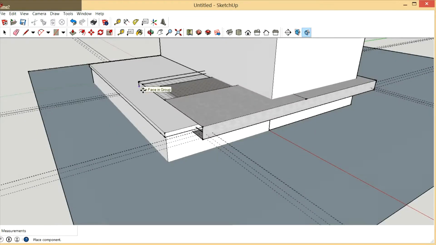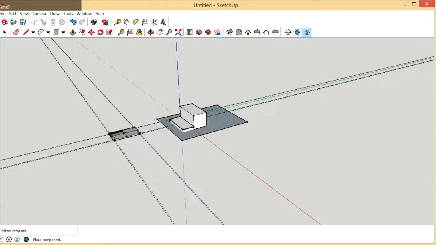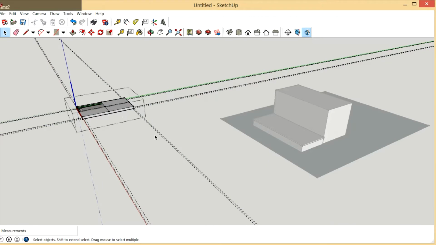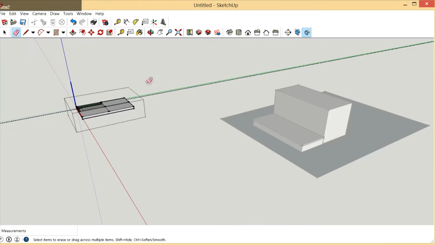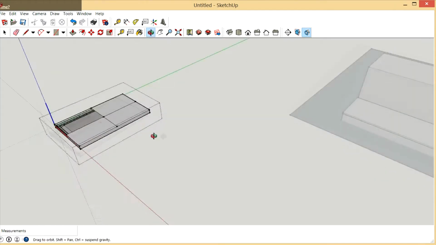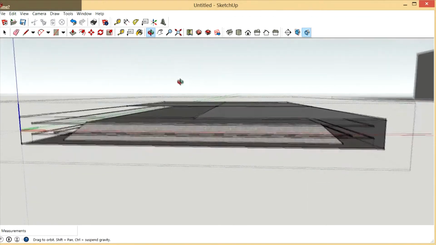Okay, so now, even though he's left it kind of messy, I'll put it over here, and we'll go in and edit it, and delete all these construction lines around it. One of the neat things about the SketchUp eraser is you can just hold your left mouse button down and select a bunch of stuff at one time and delete it. But what I'm looking for is here, this welded wire.